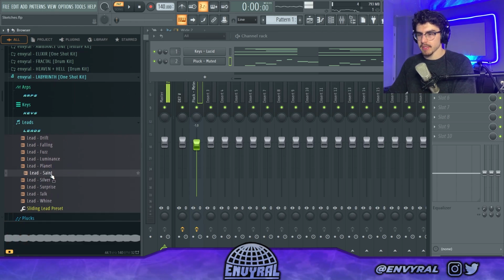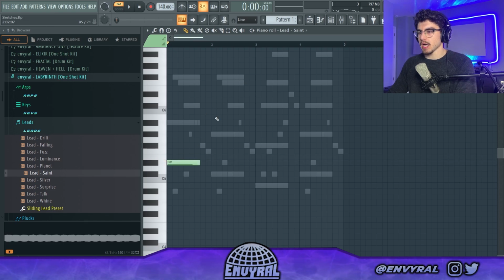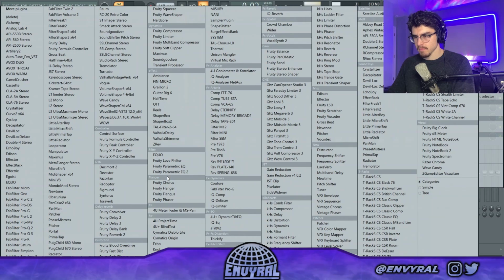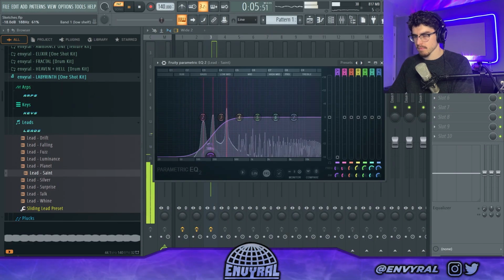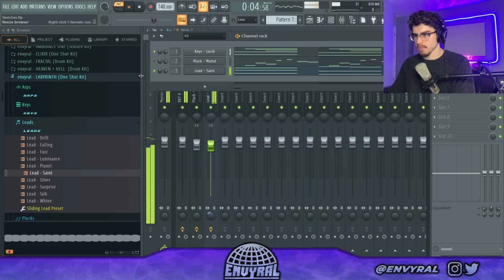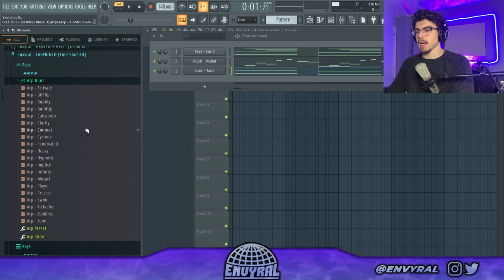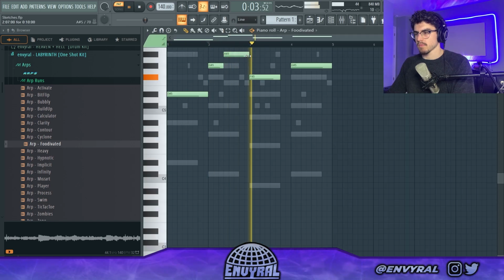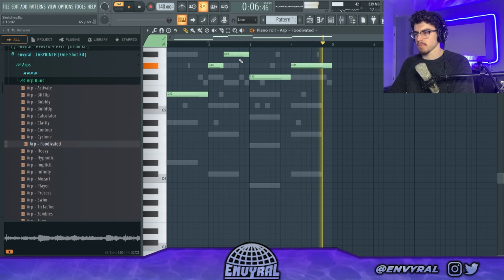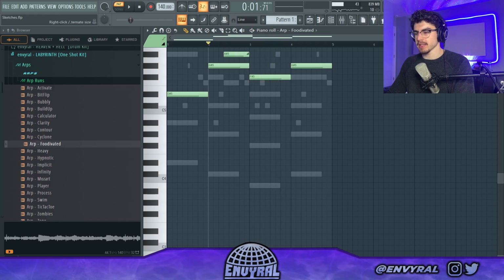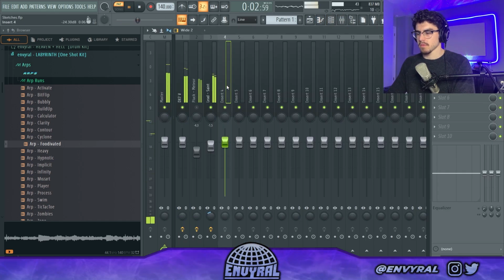So I might grab this Saint lead. This one, I'm just going to copy the main melody right here. I'm going to use these fifths and build on top of that and add more rhythmic stuff. I might add an ARP in here, set this on stretch so it matches the rhythm. Maybe make this a slide note or something. That's hard. Yeah, I like that a lot. That's super fire.